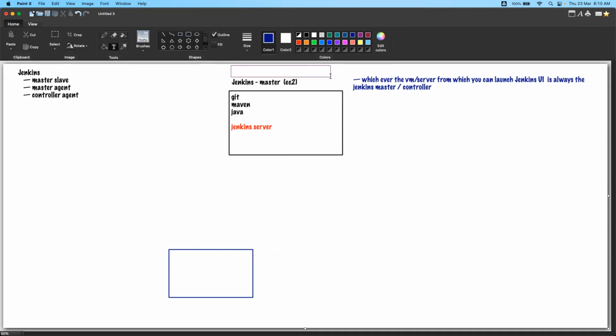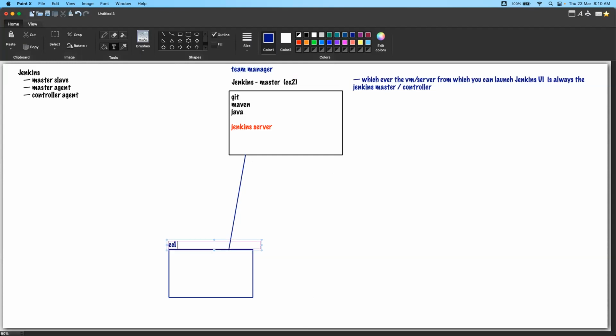The Jenkins master is now going to become a team manager. So far, he's been the individual contributor. Now he's promoted as a team manager, and he's hiring a team member to offload the work from him, to delegate the work to the other person.